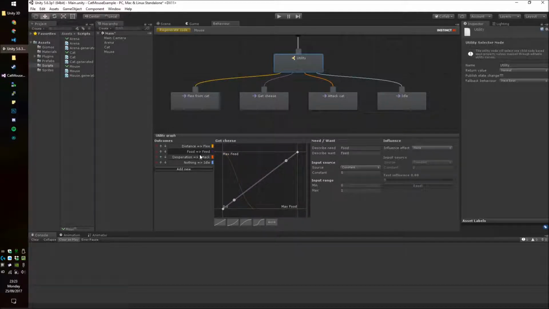So let's have a look. So the more food he has in his tummy, the less hungry he is. So let's do something similar. Something like this should do. So you can see we have a sort of nice gentler curve this time. So he's always going to be basically kind of wanting food. But the less food that he has in his belly, the more urgent that urge will become, until he is forced to go and find food and do something about it.